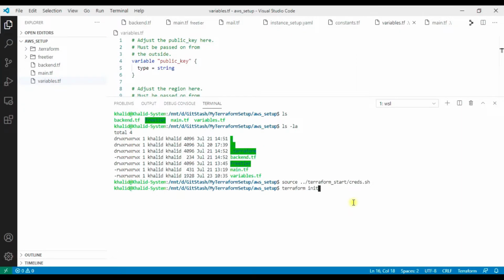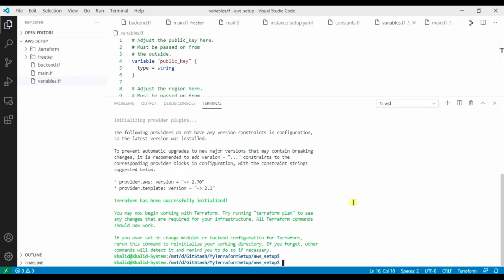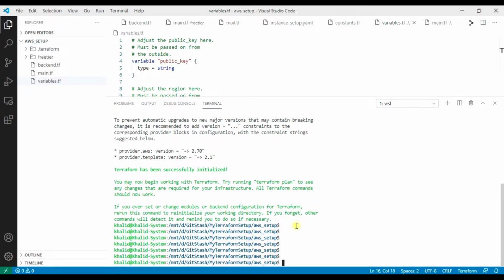Terraform Init, the initial command which will install all the modules, I have done already, so it is not going to install any new thing. It will just check whether something changed or not. Taking time. Yeah, okay. Now it is showing us it has the AWS provider version 2.7 and the template version is 2.1. Okay, we are not bound to the versions. We are freshly installing the things, so we can go ahead with these things.